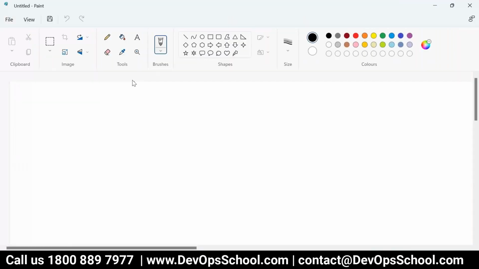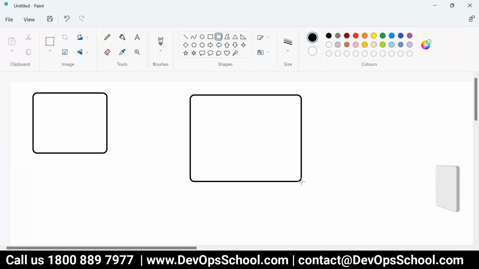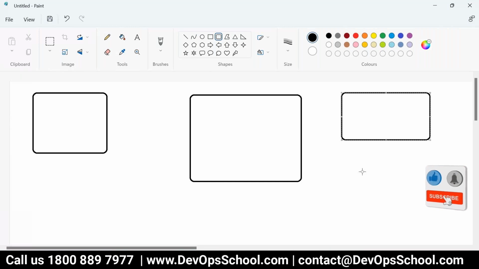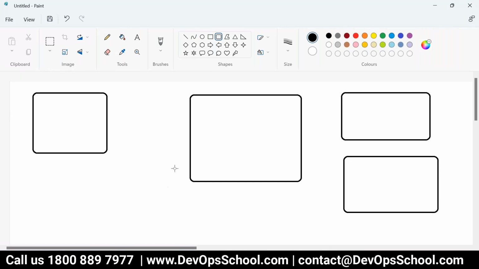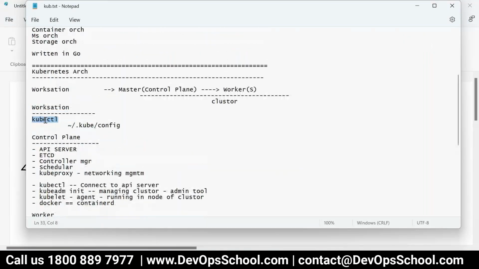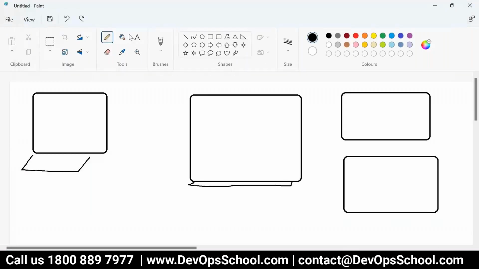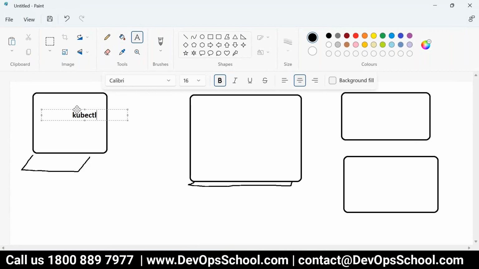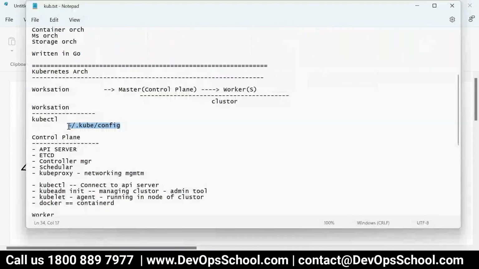So now guys, this is your workstation. This is your master server. This is your worker server. Two workers right now, it can be thousands also. This is a laptop, this is a server, master server, this is worker. Now, as I said very clearly, in the workstation you need to have a kubelet, correct? So kubelet here talks to one file, the config file, the kube-config file, which you need. I'll show you how to get this file.